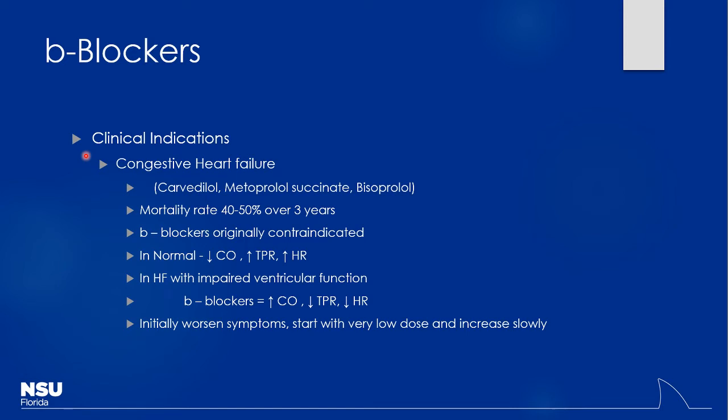But by starting at really low doses and gently titrating up, there's a few that have been approved for use in CHF. We'll talk much more about this later on and about the monitoring precautions you need to do, but you do see mortality benefits in those patients. And again, normally you're going to expect to see a decrease in cardiac output, increase in TPR, increase in heart rate. However, by giving them chronic beta blockers, you're giving the ventricles more time to fill, increasing the efficiency, and thus you can end up finding that the cardiac output actually improves on beta blockers. Heart rate goes down, TPR goes down, so overall it has good benefits for them, including those mortality benefits as I mentioned.